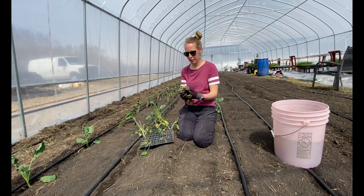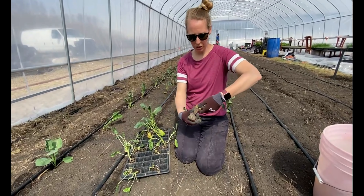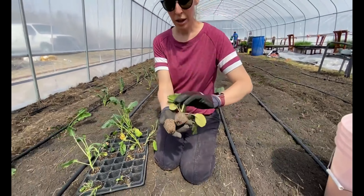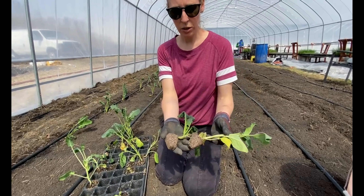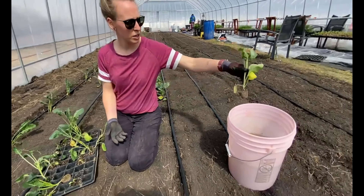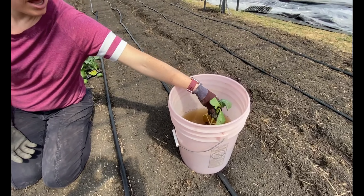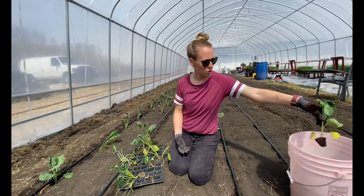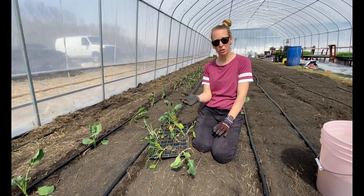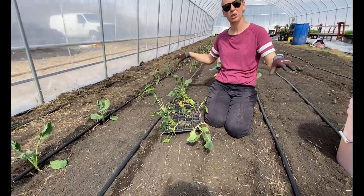There are a few things that Gianni pointed out to me. Some of the seedlings here have gotten really dry. We're going to try to still use them, but a trick we learned today was to dunk them in water before planting — get them fully saturated and then plant them saturated. If you plant them dry, they'll die quite quickly because any water remaining in them will just go into the soil.